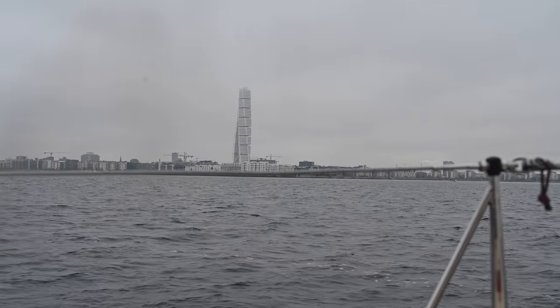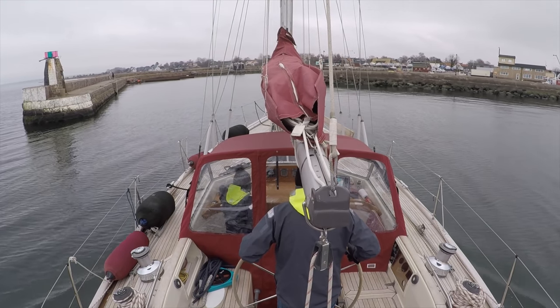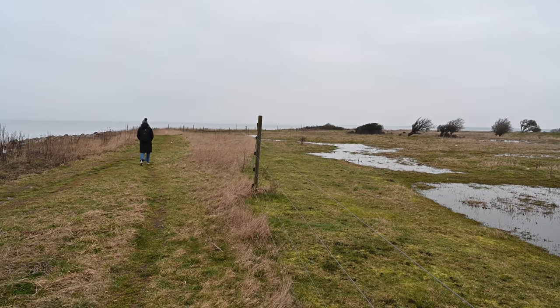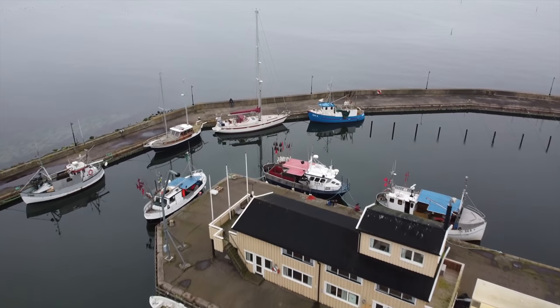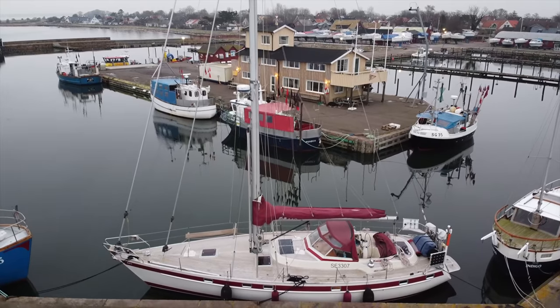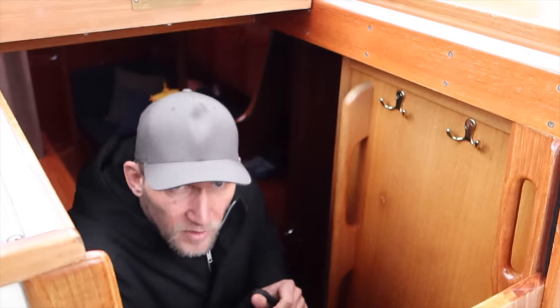We have taken the boat from Malmö to Bassebecksham to go and pick up our headsails that are getting new UV covers. So we're on our way to Rø, half an hour to the north, to pick up maybe both our sails, but probably only one at the sailmaker. I don't think both of them are ready. We have borrowed my parents' car, so let's go.